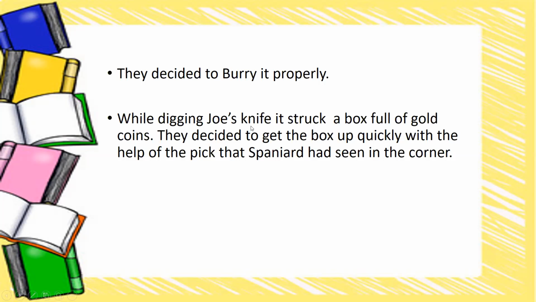While digging, Joe's knife struck a box full of gold coins. They decided to get the box up quickly with the help of the pick that Spaniard had seen in the corner. When Joe and Spaniard decided to bury the silver there in the haunted house, they found a box full of gold coins. Okay, because Joe's knife struck a box, and when they searched, they found that box. They knew that it was full of treasure, and they found gold coins in that box. Okay, so they decided to get the box up quickly with the help of the pick. Pick is a tool, okay, with the help of the pick that Spaniard had seen in the corner.